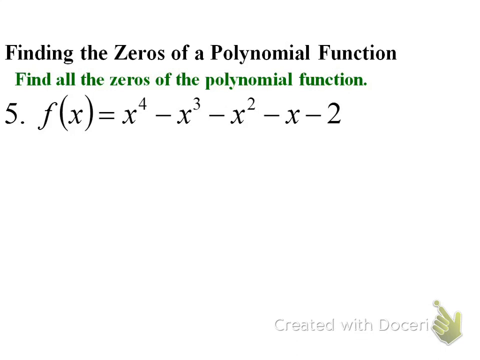So you want to list the factors of your constant over the factors of your lead coefficient. Our constant here is 2. What are the factors of 2? Plus or minus 1 and? Plus or minus 2. Great. What are the factors of our lead coefficient? Plus or minus 1. Okay, so basically just the factors of the 2 part are the ones we need to worry about.